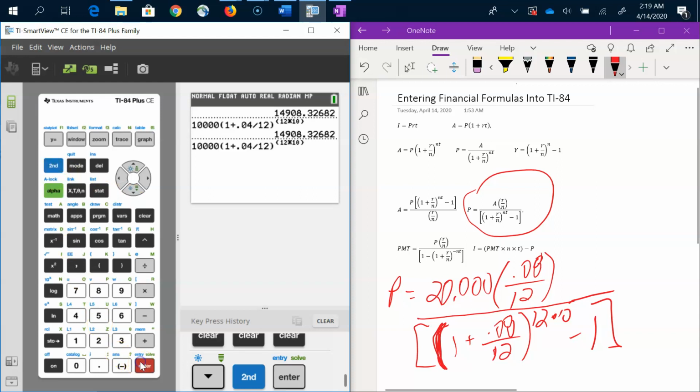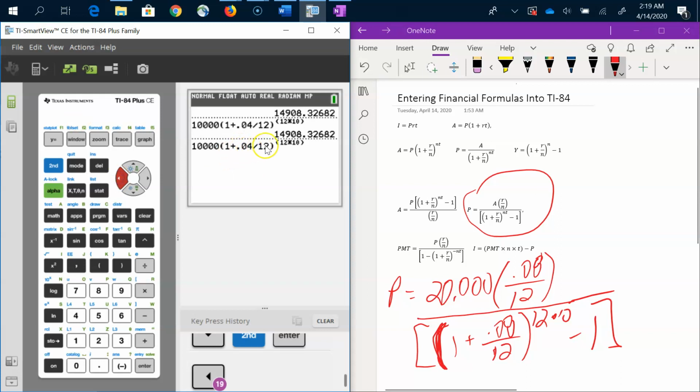Second entry. Okay. So now notice there's the 1 plus 0.04 divided by 12. Oops, I had the wrong, oh, this is a different problem there. I totally started from scratch here and deleted what I already had on there. I guess I got overconfident there in what entry I wanted to enter. I'm just going to enter this again.